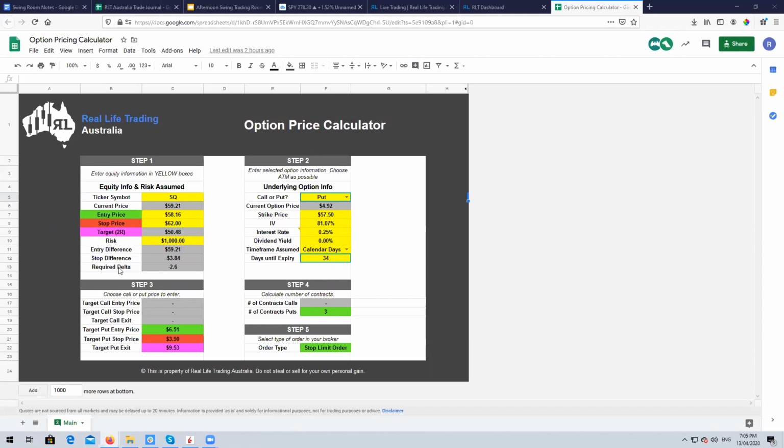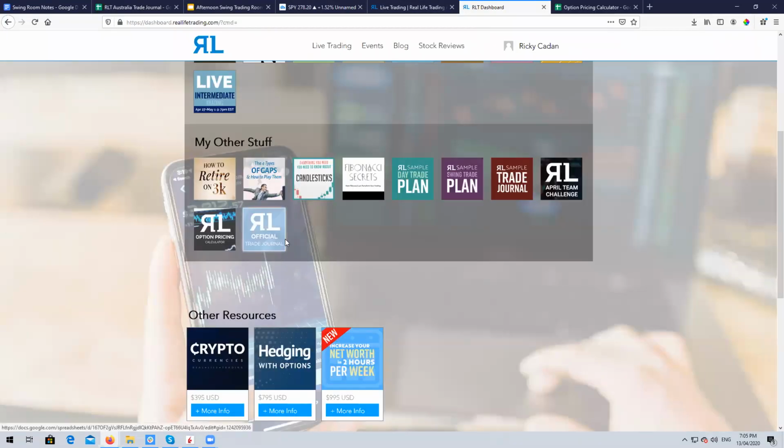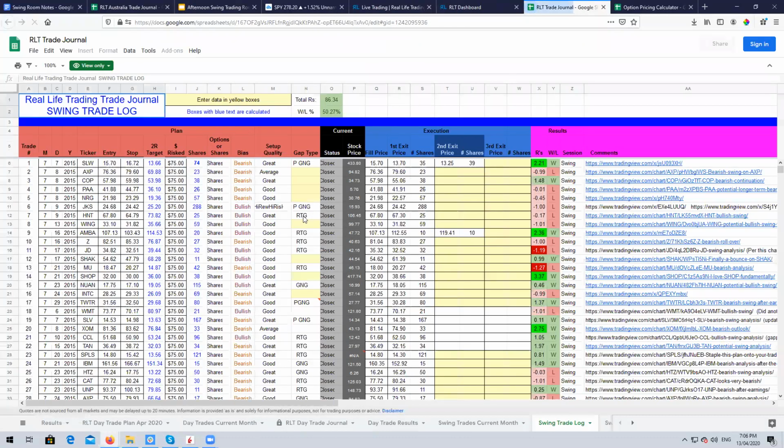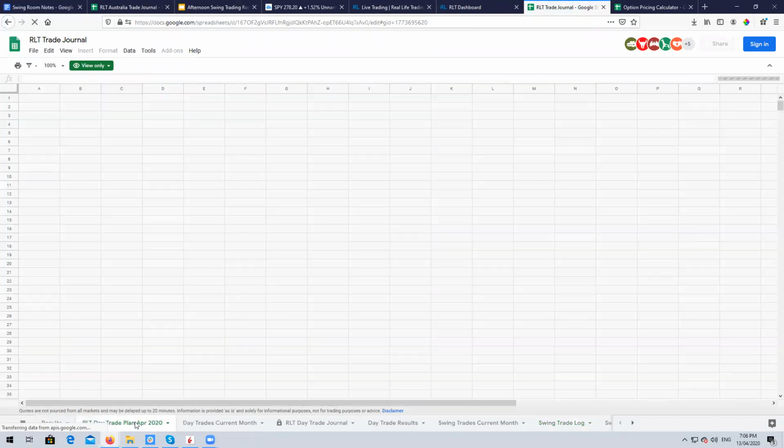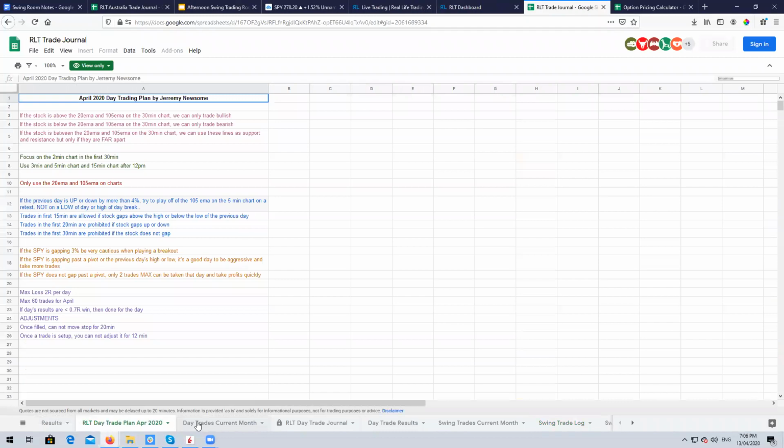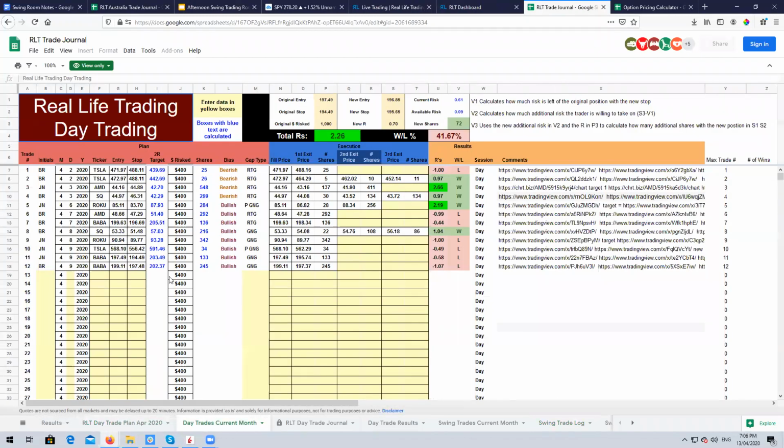But first of all, just to save a little bit of time, I want to go through, is that the same for the trading journal? Yes, that is correct. So I think this trading journal that is here, this official trade journal, will be Jeremy's. So I know Shannon was actually asking for this at some point. He wanted to know what current swing trades the US team are in and what day trades they're using.